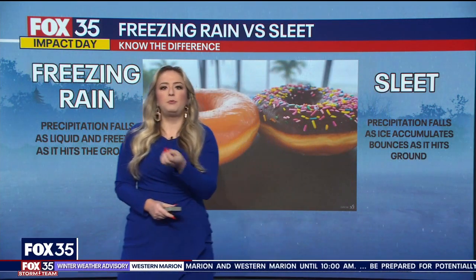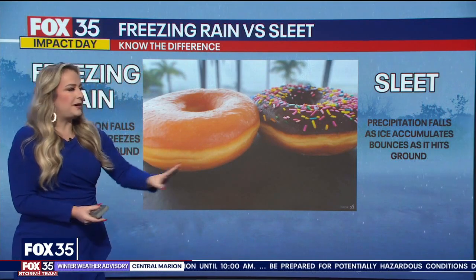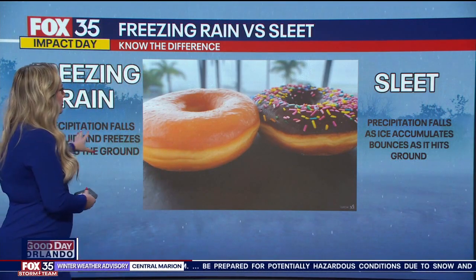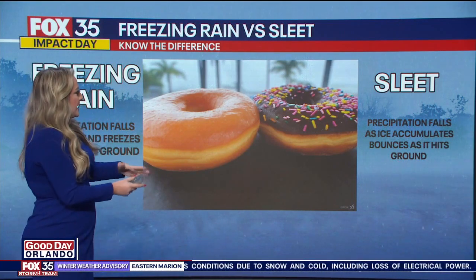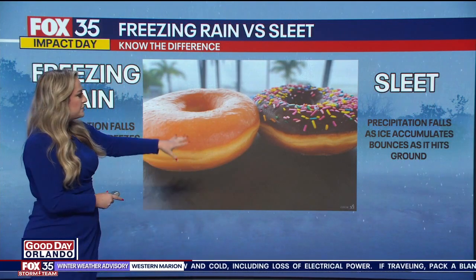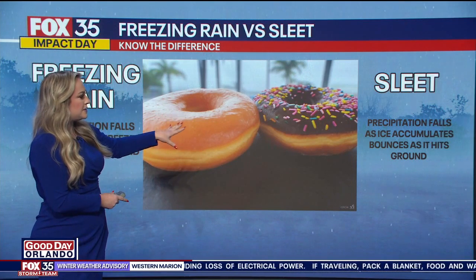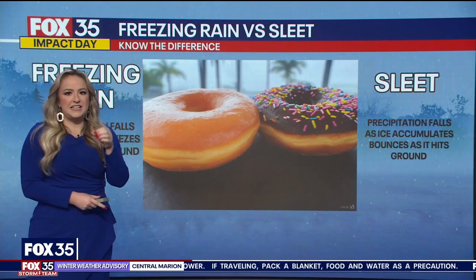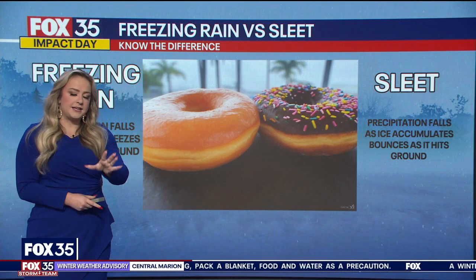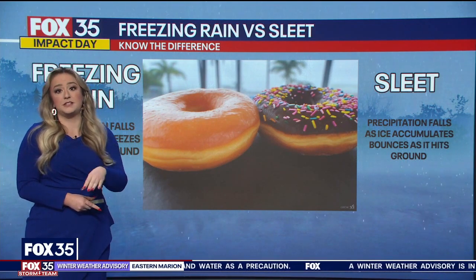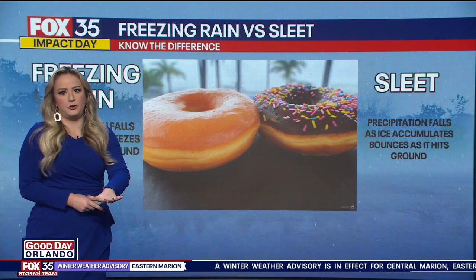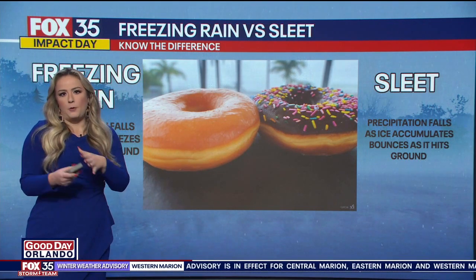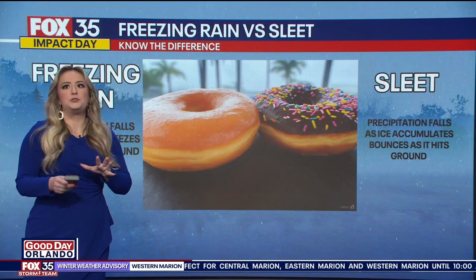When we have sleet, that's more in the way of ice pellets. When we compare it to a glazed donut and a sprinkled donut — that's why you have these pictures up here. The glazed donut is like freezing rain, where it kind of adheres to everything it touches, and there's a sheen — you can have black ice. But with sleet, the precipitation falls as just these ice pellets, and it's one of the more recognizable ones because when it falls and hits the ground, it bounces, versus freezing rain, which is just going to immediately stick to the ground.